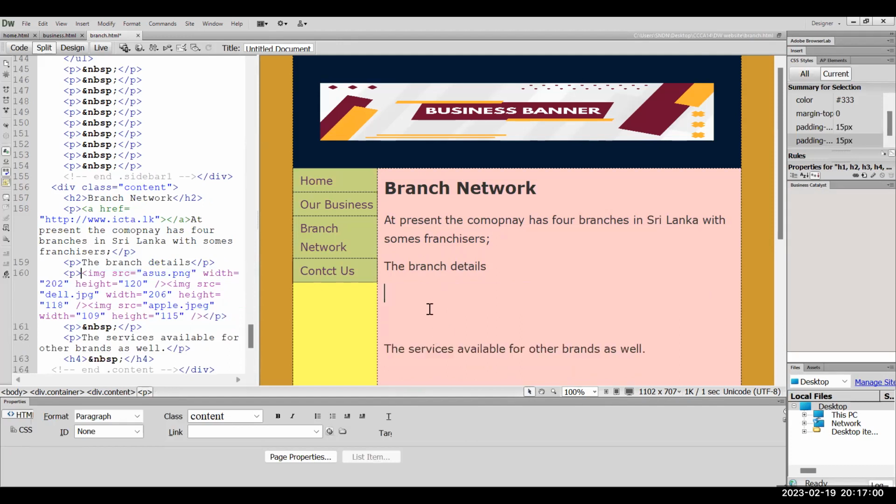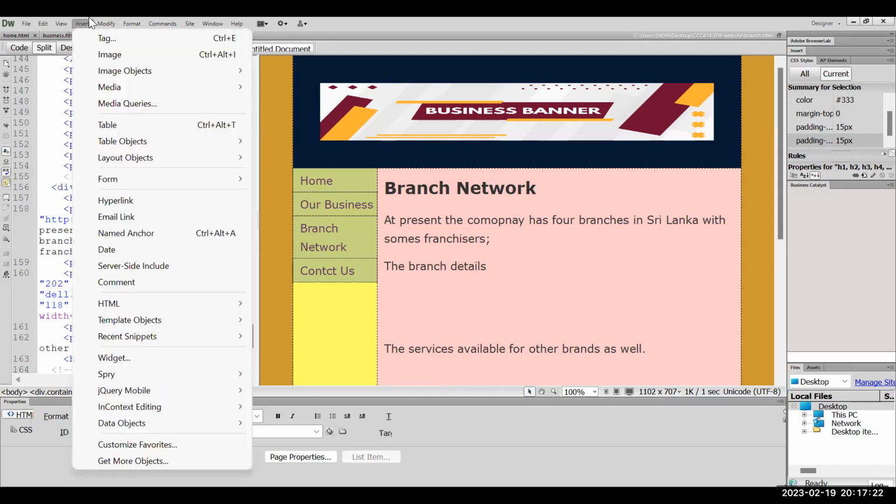We are going to create a table to show the branch name, district, and contact number or contact person, right? So if you want, you can add whatever information there, right? So for example, we are going to create a table. So here I'm going to insert table.